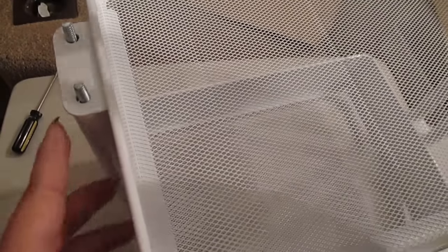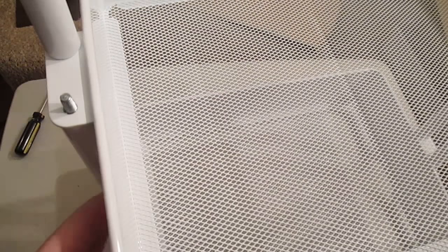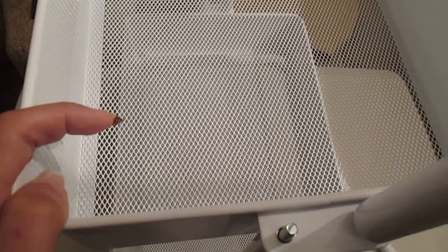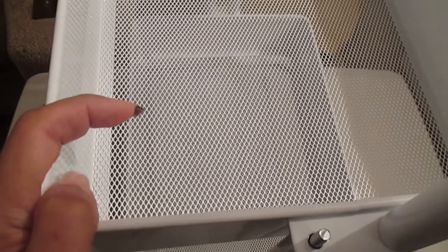Open the second pack of B poles. And screw them in. So far, easy peasy. Screw the second one in. The third one. Fourth one.